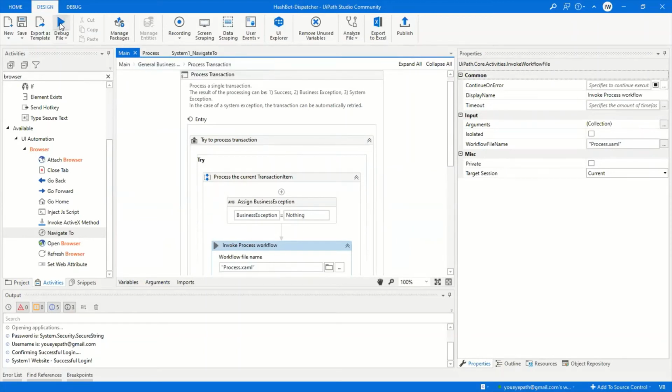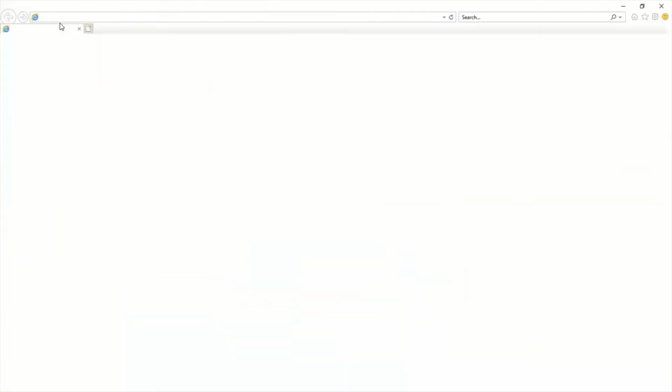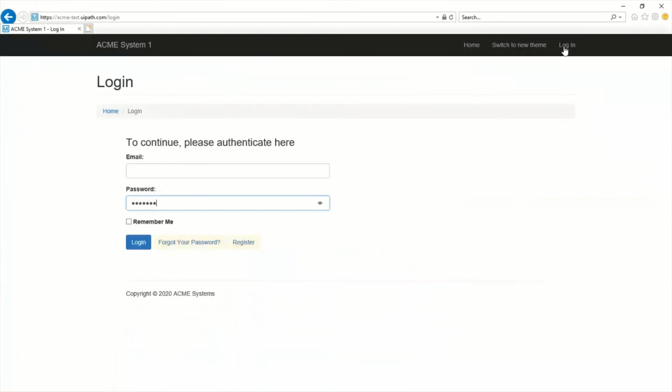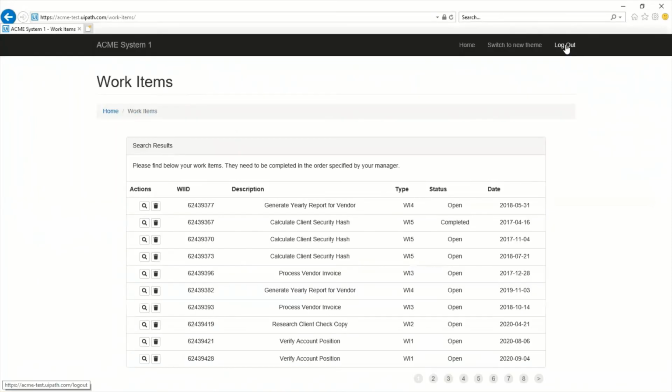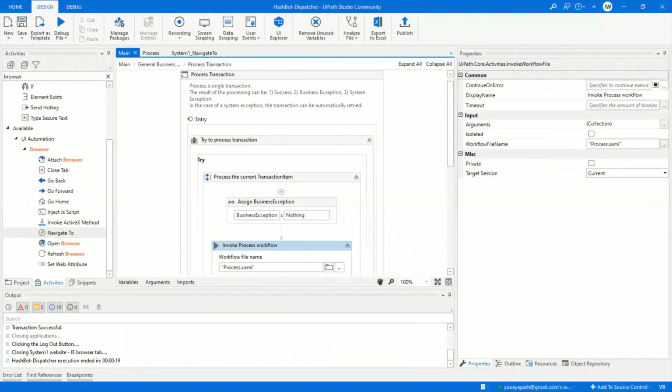If I play my automation, run my automation here in debug mode, I should see IE close again. Actually, I'm logged into the web page, so the one error that I was talking about a moment ago, if we forget to close, watch what happens when the browser reopens. The site's going to already be logged in. I'm going to cheat real quick and hit log out. Now you see the bot take over. If we wanted to get really in depth and detail with our logging in logic, there we go. Our work items page loaded and automation has terminated.